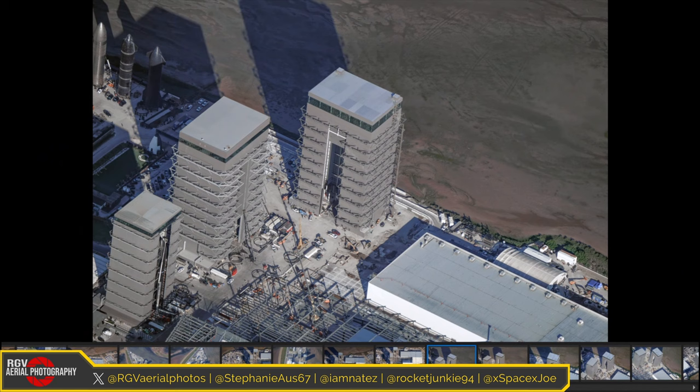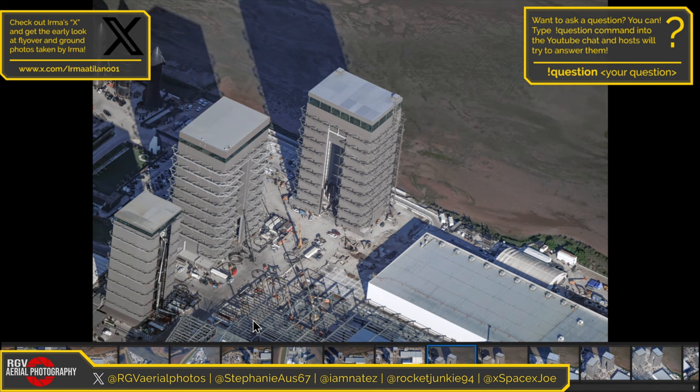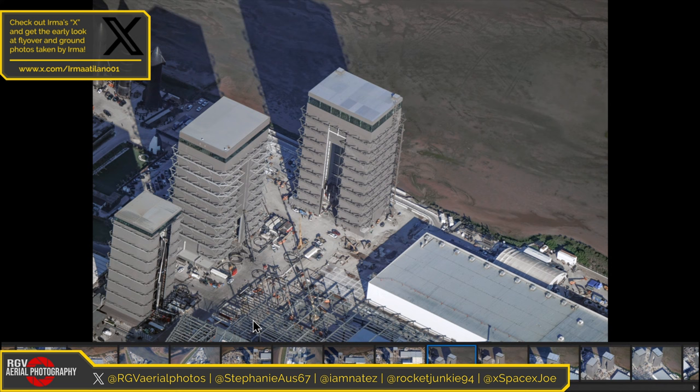I do have a question from Crane Man: why was the BQD door temporarily stored in the payload building after removing it from Sanchez? I don't think we really have a proper answer for that one. Yeah, we're not really sure exactly what it was doing in that building, considering that's supposed to be the Starlink building. Unless they took it in because it had been sitting outside. No idea. Unfortunately, we can't really answer that one properly, as we only ever got that one glimpse of it. And then the next time we saw it was at the launch site. Yep, all that matters, it is now connected to the BQD hood. That's all I got for this segment. I think we can move on to the launch site.